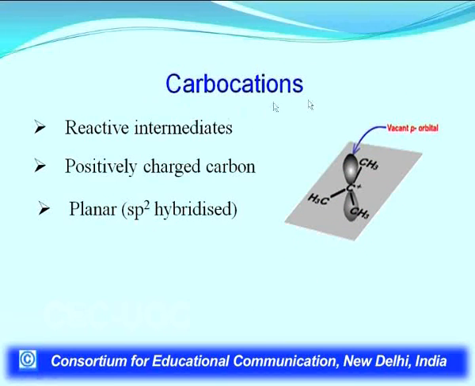Now, briefly I will take up what carbocations are, which are formed as intermediates in these reactions. Carbocations are positively charged species where the positive charge is present on carbon. Here the carbon is sp2 hybridized. So, the 3 groups on the carbon are present in one plane. This box shows the plane where the 3 substituents are, and this represents the empty p orbital. One lobe of the p orbital is above the plane and the other lobe is below the plane. So, this is the basic structure of a carbocation, which is formed as an intermediate in the SN1 mechanism.